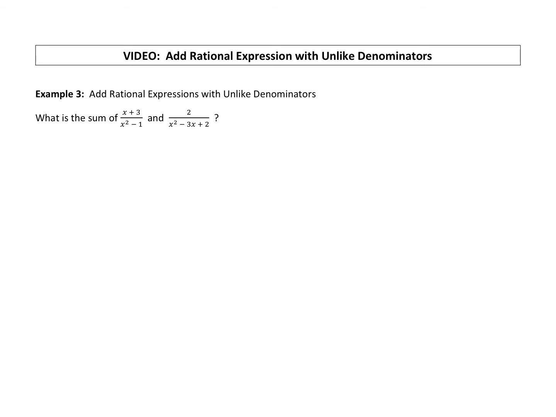Remember, in the other video I talked about when you can see the denominators in factored form, you can identify what might already be the same and what else is needed to make them a common denominator. So as we rewrite the problem, let's factor our denominators. So we have x plus 3 over x squared minus 1, that's your difference of squares, so x plus 1 times x minus 1, plus, because they said it's addition, find the sum.